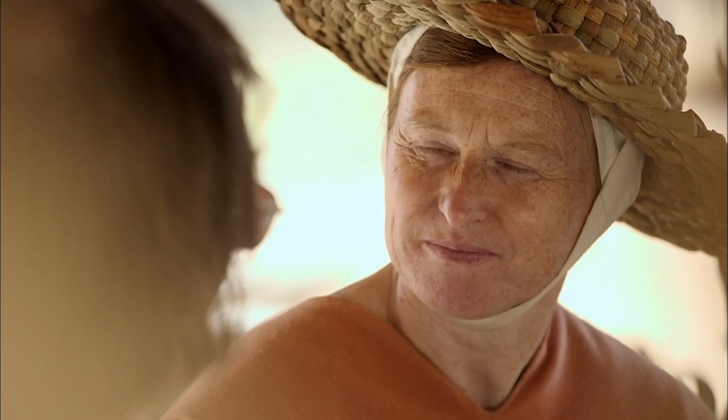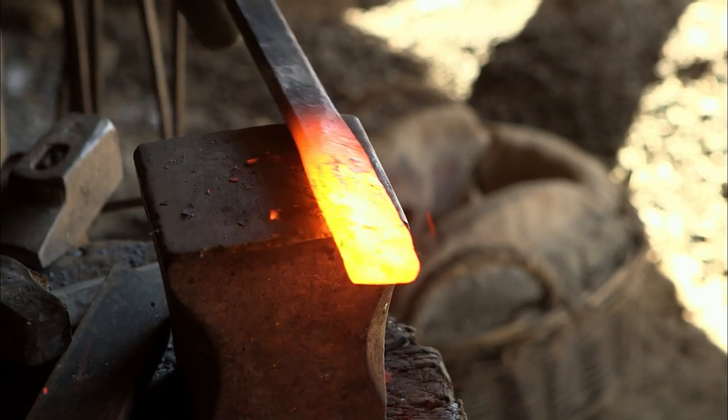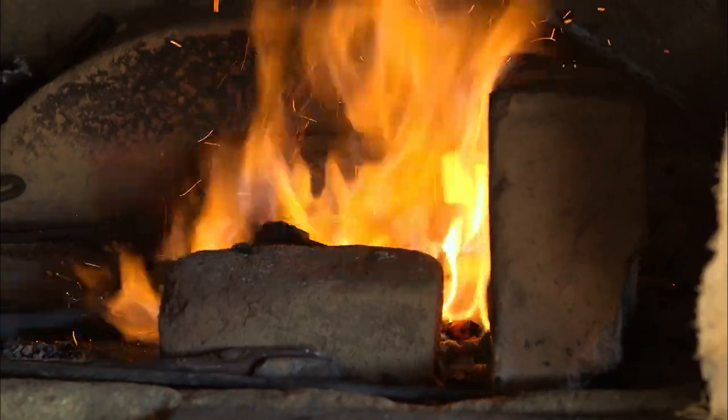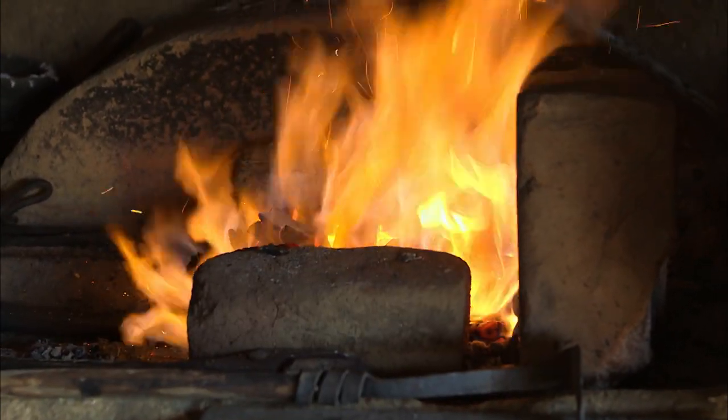Was that something that was considered to be dangerous magic, or was it just part of life and nobody batted an eyelid? It's pretty scary. Blacksmiths are often believed to make pacts with the devil. Ironically, in which the blacksmith usually comes off better. For example, blacksmiths are believed to be the only people who can do jobs for the devil, like shoeing his black horses, without paying the price of their soul. And there are even tales of blacksmiths, some of them saints, who are capable of grabbing the devil's nose in their red-hot pincers and tweaking it to get rid of him if he's annoying.